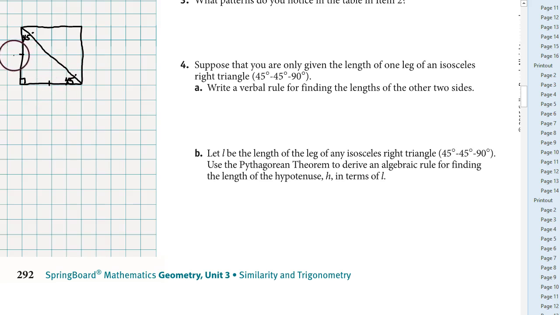So let's make an example problem. Let's say that the side of the square is 5 units long, and then so is this side. How long would the hypotenuse be? Let's call it C for now, and use the Pythagorean theorem. So 5 squared plus 5 squared equals C squared. This is 25 plus 25, which is 50. To solve for C, we can take the square root of 50.